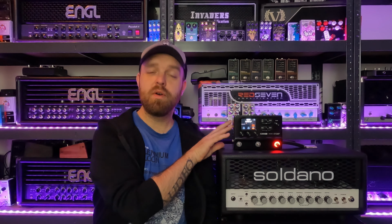So I am expecting there to be a difference in the mid-range and or treble region when you compare this amplifier to the older SLO100s, okay? And since all the amp modelers basically model the old SLO100s, I'm expecting the same difference to be present. So in short, I'm not expecting my amplifier, so my version of the SLO, to sound identical to all the modelers.